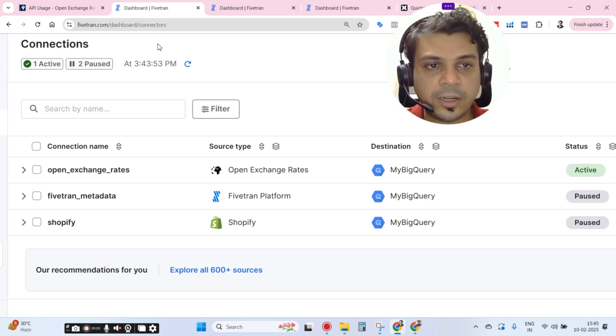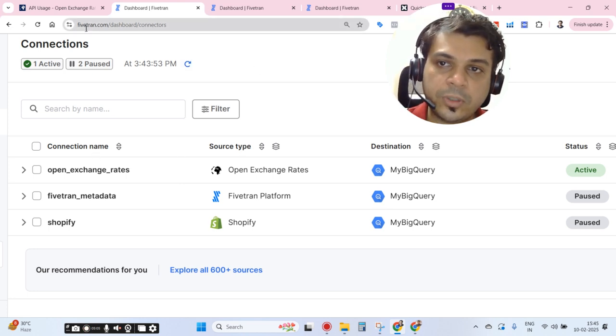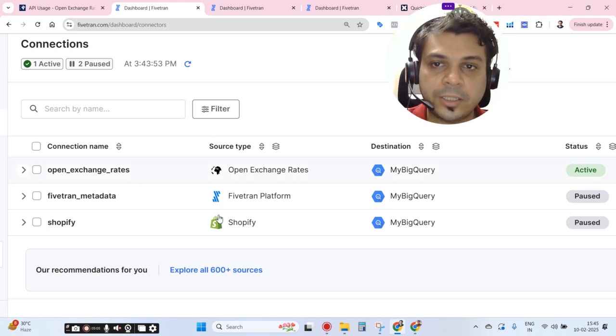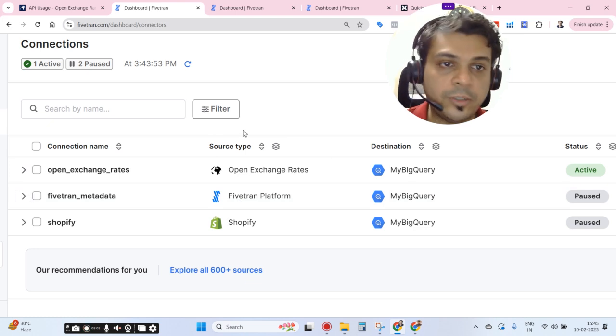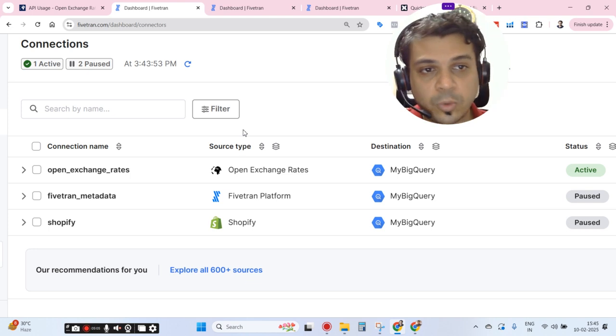Without going into all the theoretical aspects of it, I'm just going to give you a very practical, quickly actionable sort of an introduction to this whole process. So the tool that I'm using is called Fivetran, as you can see right up here. And this is one of those ETL or ELT tools rather, which runs or has the capability of running in the cloud. There are some others as well in this space like Airbyte, which you can use. So Airbyte, for instance, is an open source tool.